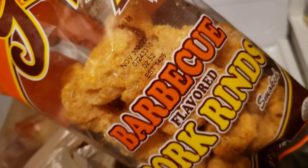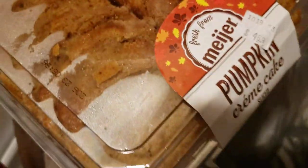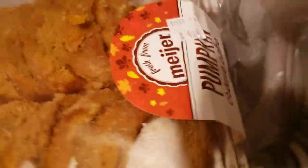I'll try to do the refrigerated stuff, but it might not happen that way. This was the first thing I picked up when I got in the store. And this little bread here was on purpose — this little pumpkin cream cake. I don't know if this is really good; it might be because all they had was this last one. But y'all know that I said I've been trying to eat something, especially when I wake up in the middle of the night.